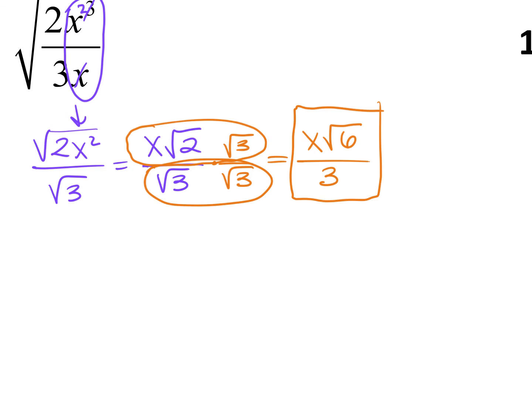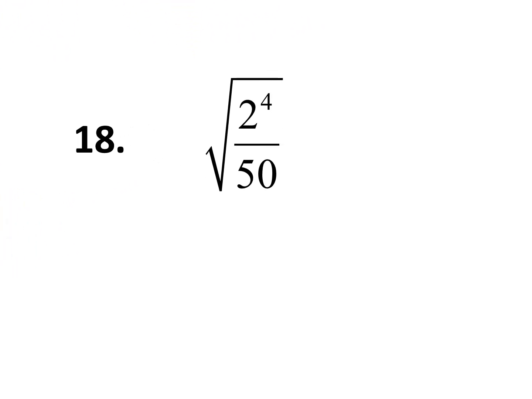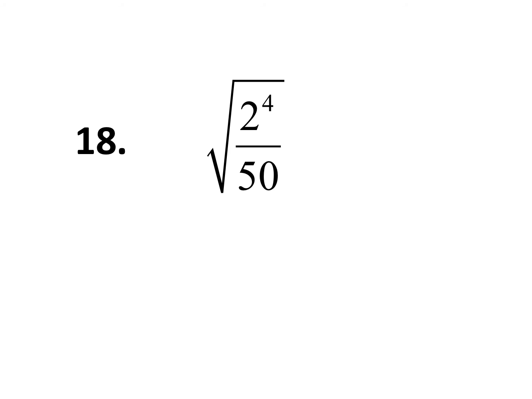Okay. This is another one of those where there's one way that is a little more work, and there's one way that is a little less work. If it were me, I would take that 2 to the 4th. Anyone know what 2 to the 4th power is? 16. Okay, so this right now is the square root of 16 over 50. Now, people see that and they go, oh, the square root of 16 is 4. I'm going to do that. I wouldn't do that. Do you know what I would do next?